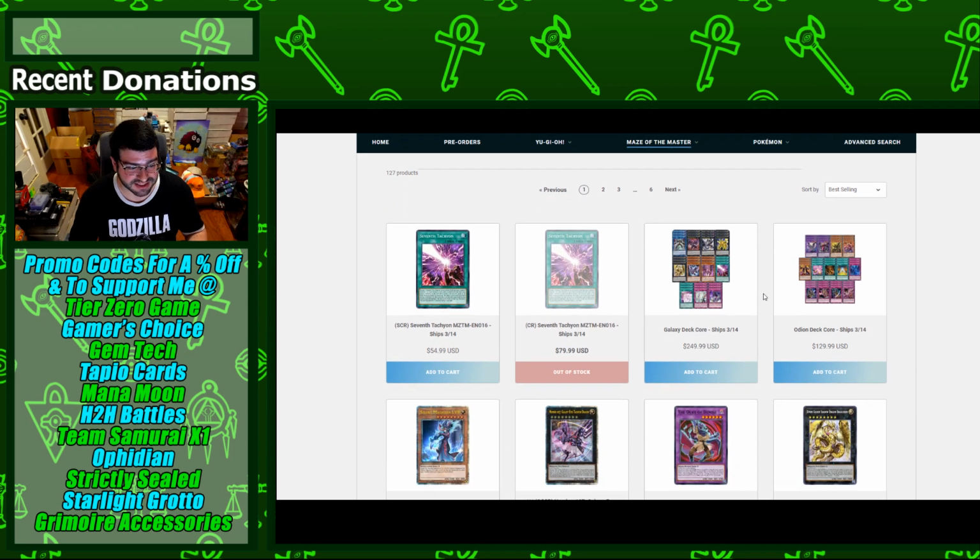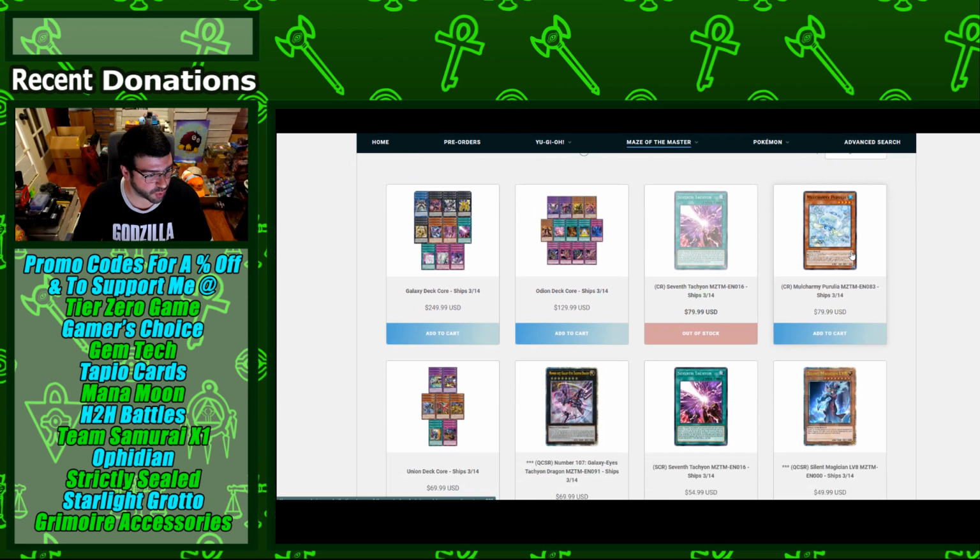Let's go ahead and see. Collector Rare at 80 on their early deals. I can see why that's sold out. Best selling at 55 for their secret, so they're winning there. Let's go price high to low and sort how I usually do.